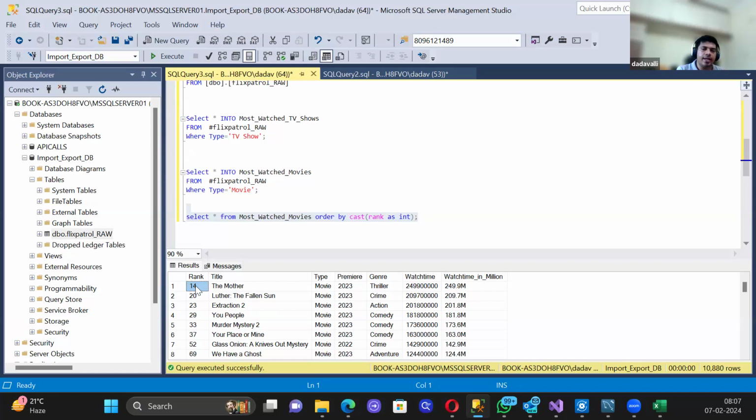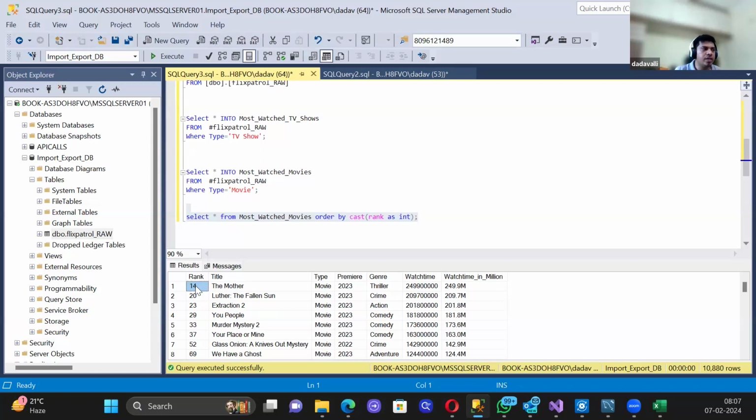But now, if I have diversified the data, TV shows into TV shows and movies into movies, the TV shows have to start with rank 1 till whatever the rank is, and at the same time you want your movies also to be ranked from rank 1 to a certain rank. So we need to perform this transformation as well, where you have to manipulate the data.